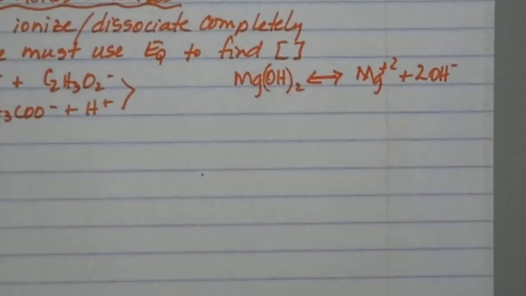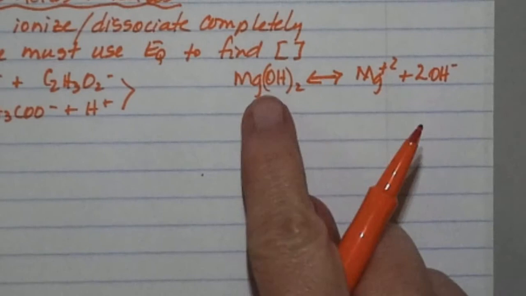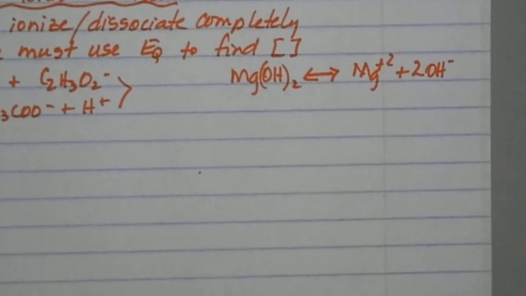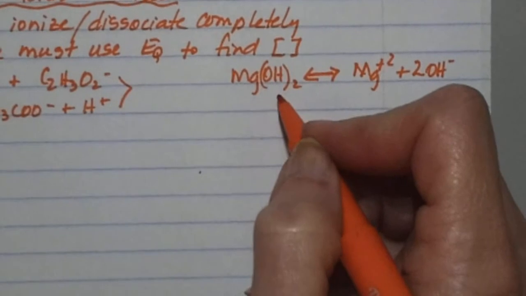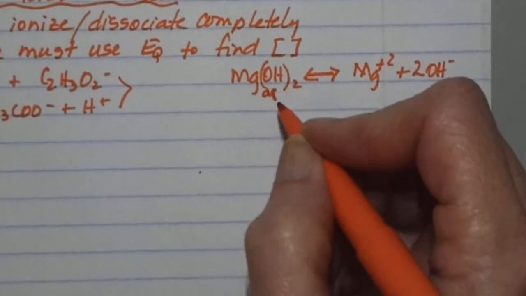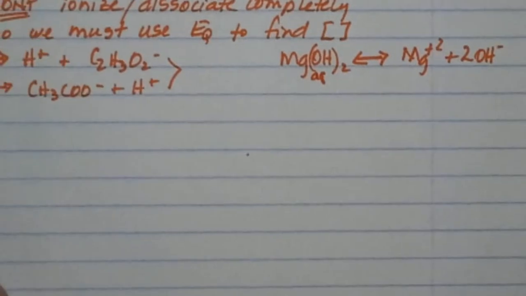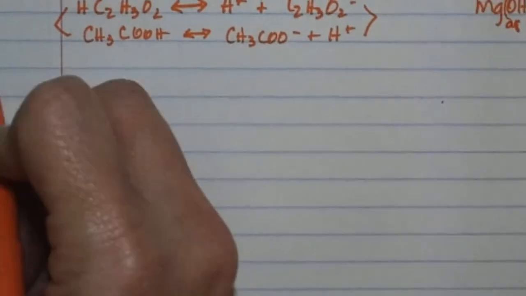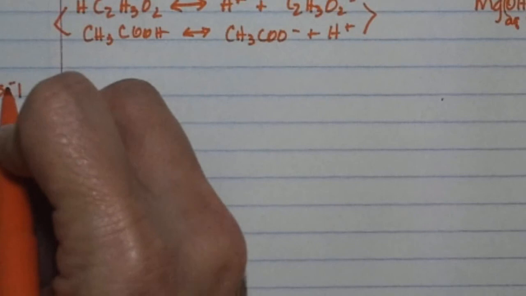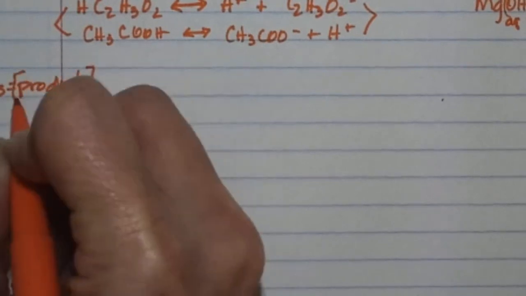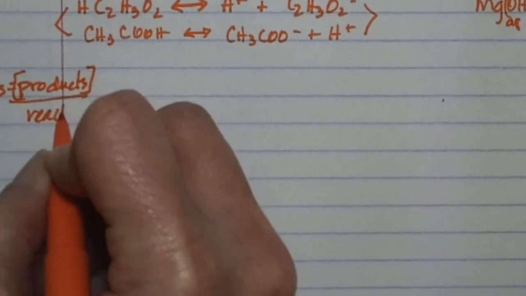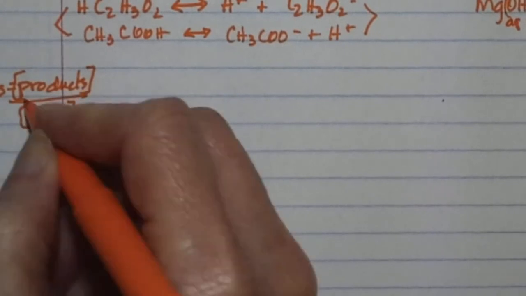It's just that our reactants are not solids necessarily. In this case, since this is a base, it's going to be in aqueous form, so everything would be aqueous. So when we did KSP, we had products over reactants, but our reactants were all solid, so we crossed them off, right? In this case, you're not crossing it off because everything's going to be aqueous.